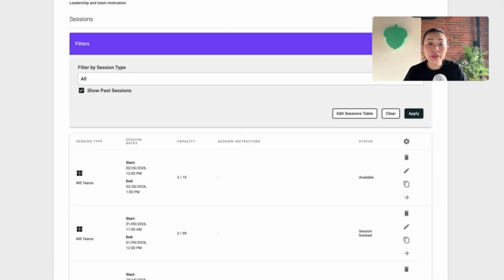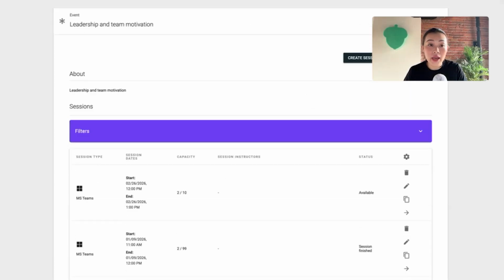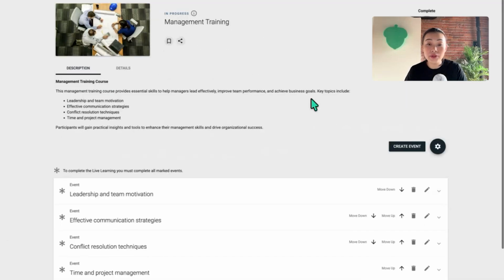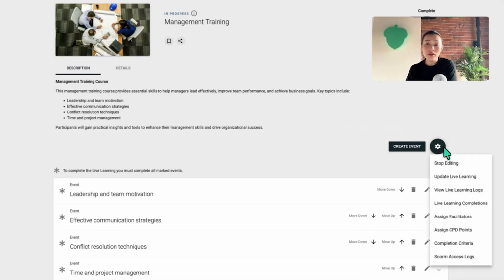Alrighty, as we finalize a few of the items in live learning, I do want to take a look at some of the items in the cogwheel. Something that many customers miss is they're so busy making sure that their event and their session is perfect that they forget to tell the system what they actually need to attend in order to complete the course live learning and get a certification for it.